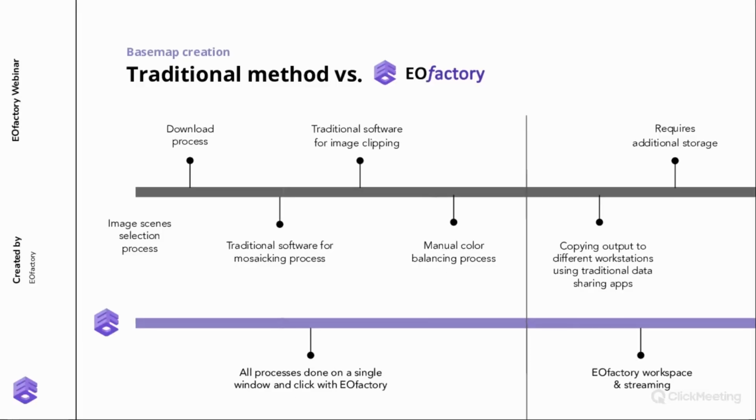But with mosaicing itself, you have a lot to consider. The first is selecting the scenes, which images you want to use, and whether they are available in your country, and then you have to download them. There you need additional storage to store your downloads, and then you have to stitch the scenes, the images, together. To achieve the shape of your country or region, you have to do some clipping, and then you also have to do some color enhancement, because sometimes there are issues in the sensors which can affect the visuals of the scenes. Maybe some areas are dark and some areas are too bright, and you have to consider that.